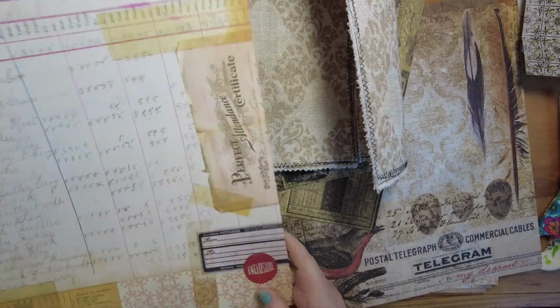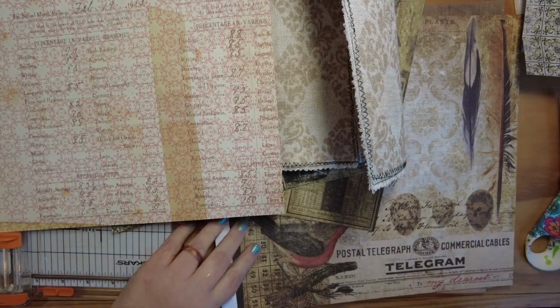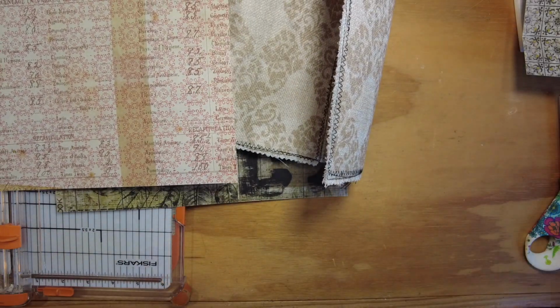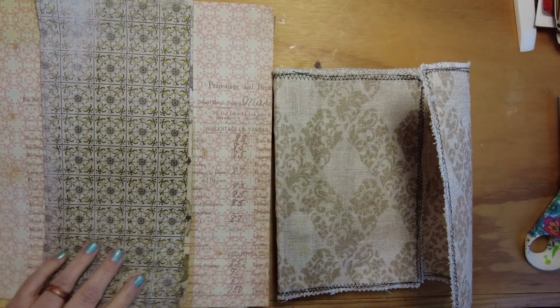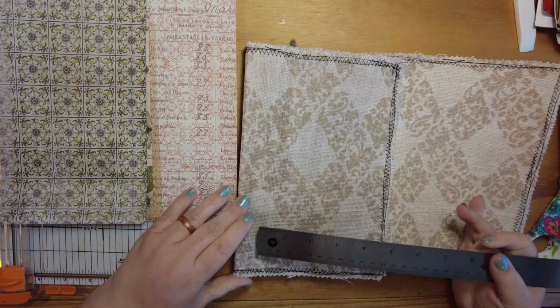Ooh, just kidding. I think I love this design too. So I think I'll use some of that too. Maybe I'll skip this super floral one and I'll save that for a different day. I'm going to set those over there. All right. So next, what we need to do is measure how big we want to cut our pieces.